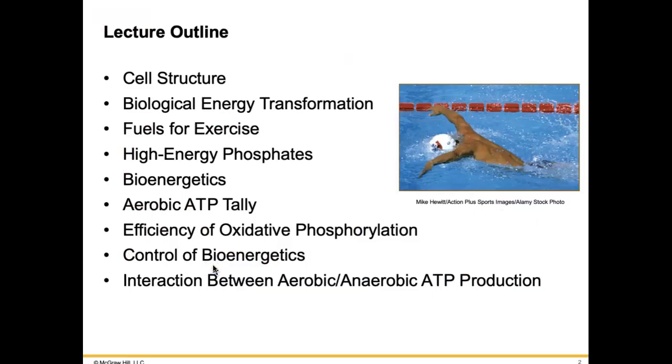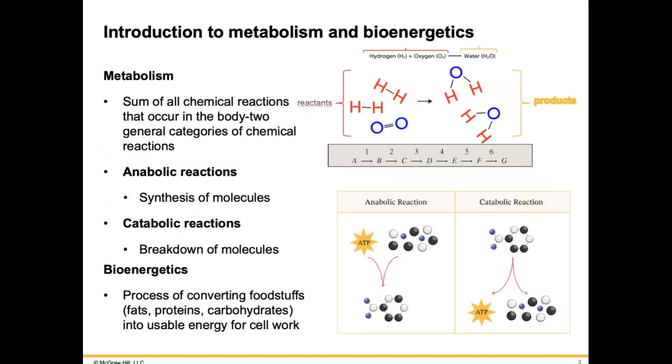Here is an outline of all of the topics that we will discuss, starting with cell structure, biological energy transformation, fuels for exercise, high energy phosphates, bioenergetics, aerobic ATP tally, efficiency of oxidative phosphorylation, control of bioenergetics, and the interaction between aerobic and anaerobic ATP production. So we'll start off introducing what metabolism is.